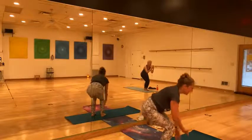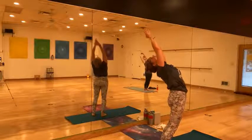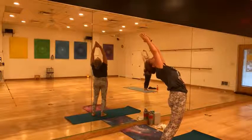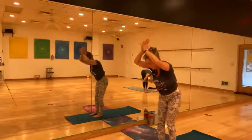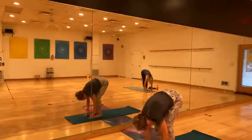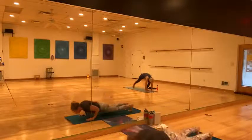And now inhale all the way up, that beautiful back bend. If you need more, you can go deeper to a back bend. No need to. And straight ahead with your breath, forward fold. Inhale, halfway lift. Exhale, to plank.